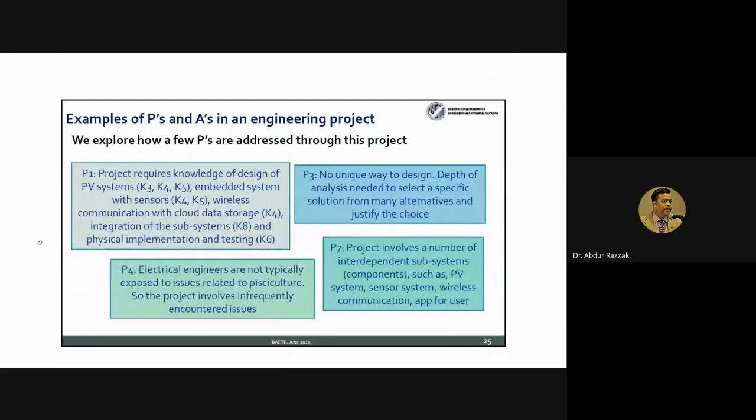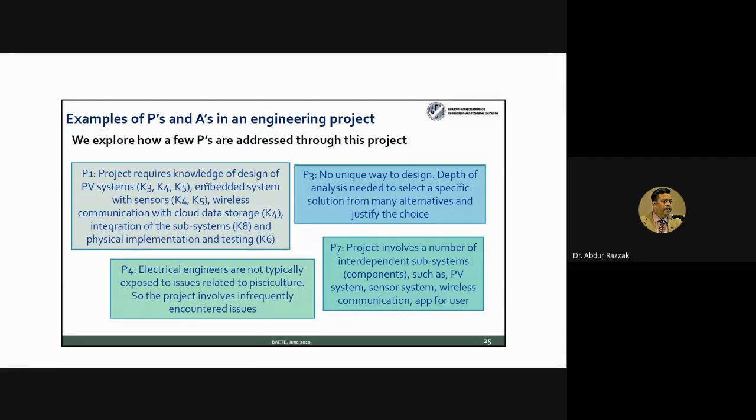If we look at the complex engineering problem first, what are the problems addressed here? Problem 1 is addressed because Problem 1 was the knowledge. This project requires a lot of knowledge, starting from the fundamentals to the specialist knowledge.